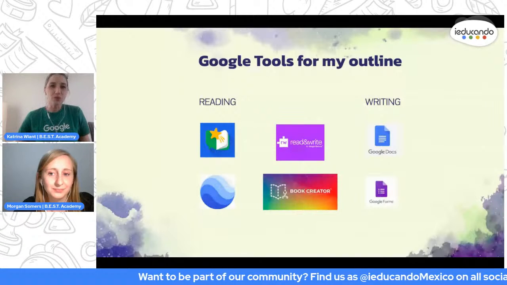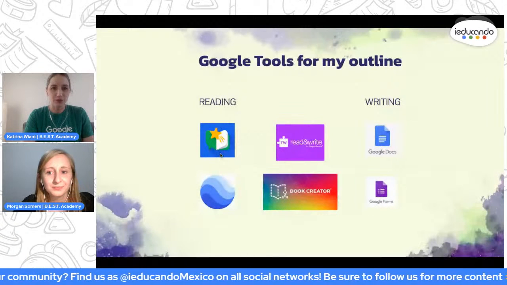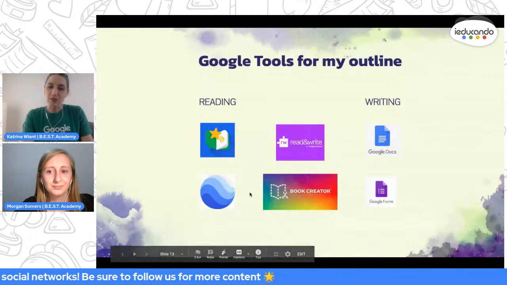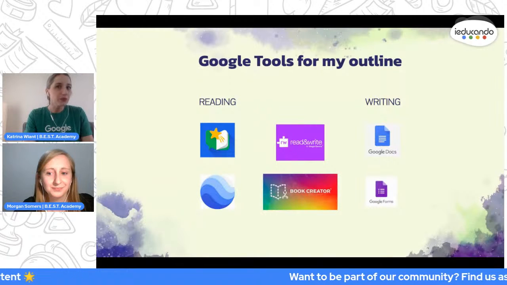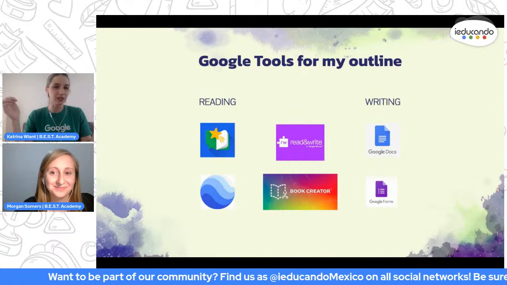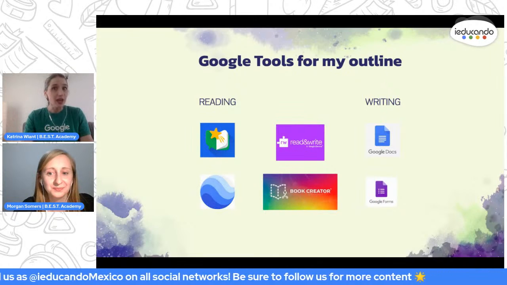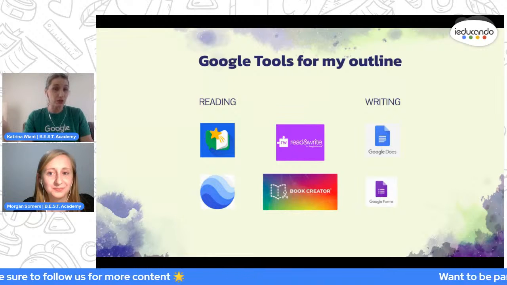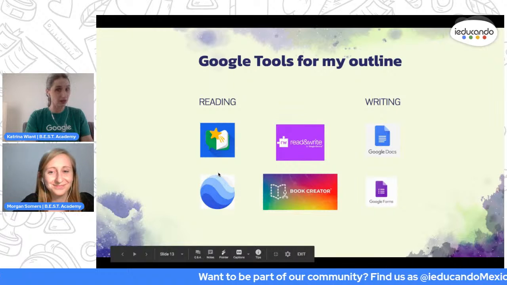So for some reading suggestions, again, you could take a look for young readers at the reading app from Google that we saw, or you could look at Google Earth. I know that sounds funny because it's definitely a geography tool, but if you haven't opened Google Earth before, you really need to. It is something that is really built with a lot of content, and it comes in English. So if you're looking for some interesting content or even activities and games for your class, you can find them at this lovely wavy blue circle here called Google Earth.